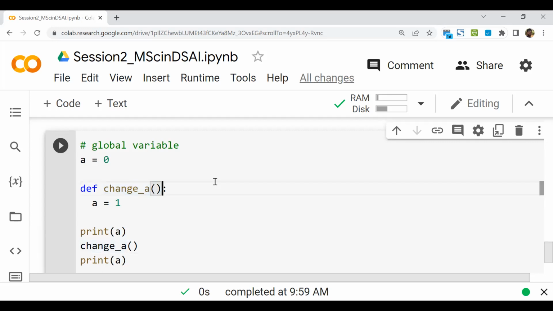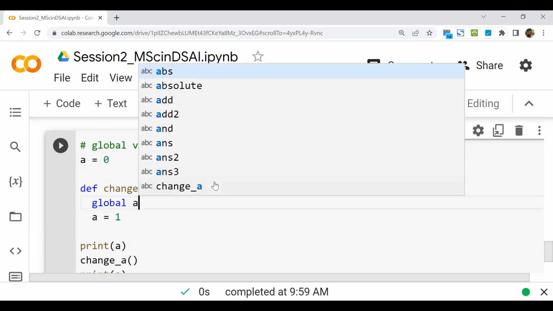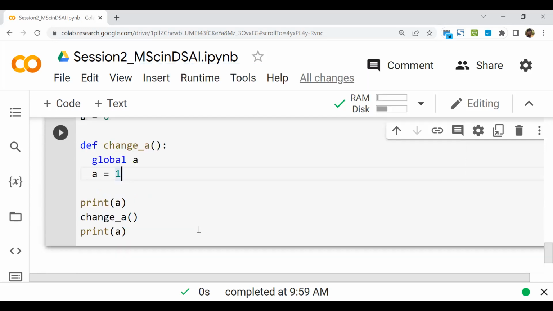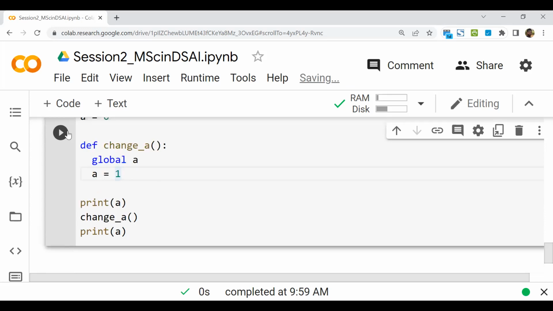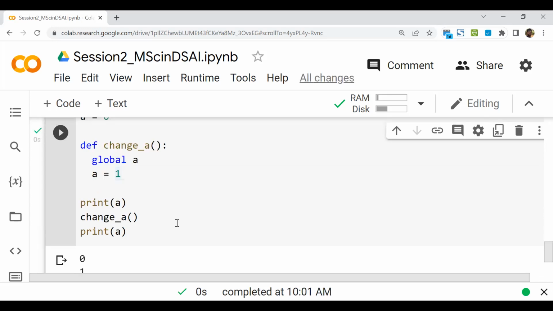So for what is within the function, you will say, okay, that A will be global. So when you say global, that means this will refer to the same variable A outside. So this time when you run it, yes, you are getting 0 and 1.